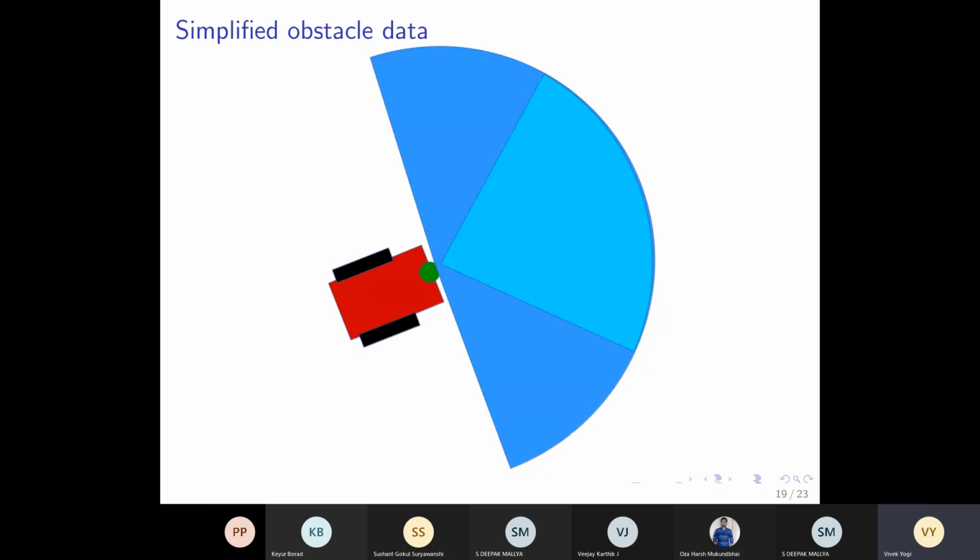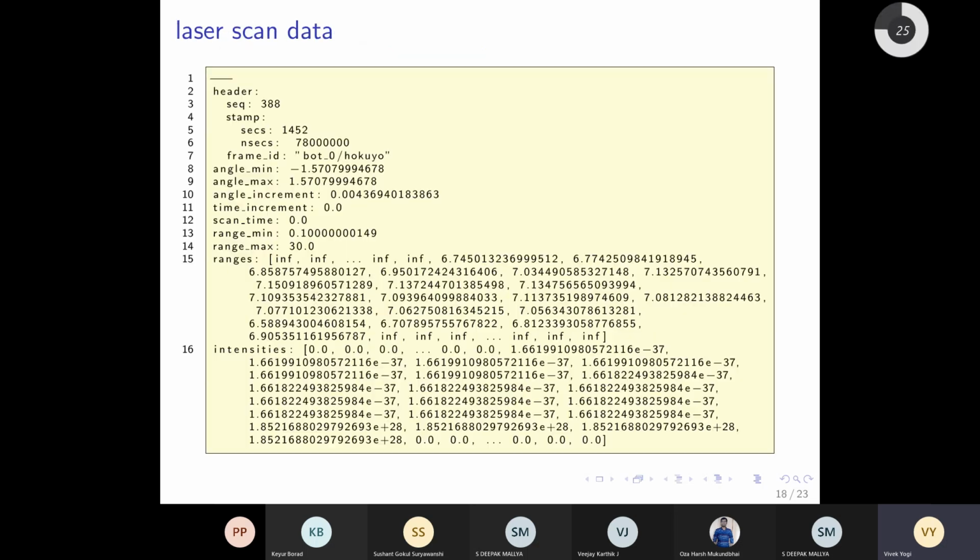Now let's go back to detecting the obstacle. Here we see that we have these lots of numbers. What are these numbers? Basically these numbers represent the radial distance. You see some of these lines say INF. INF is short for infinite. But you know that infinite means nothing. So here, in the context of sensing, infinite just means that there is no obstacle along this particular radial distance.